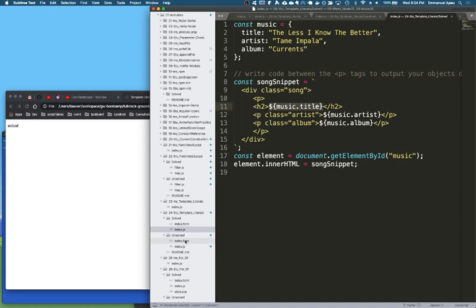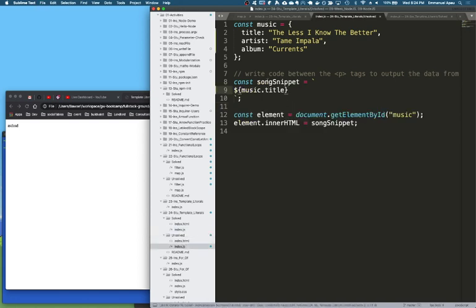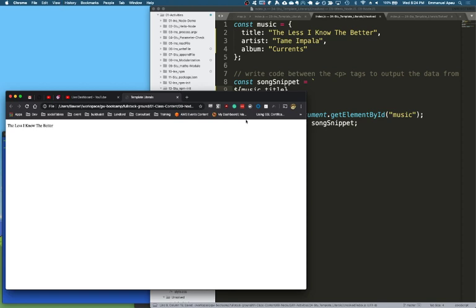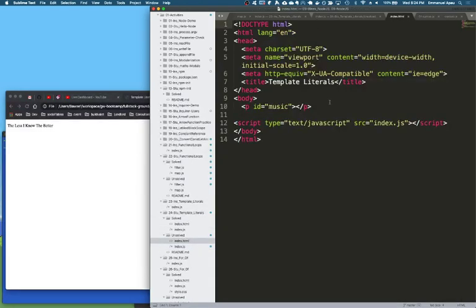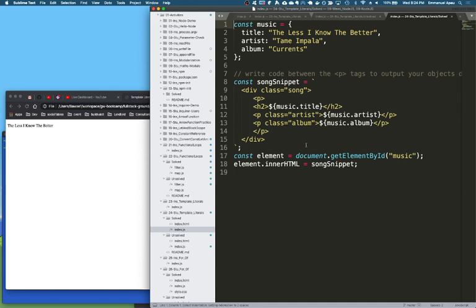You could have just kept it simple and done that, and then you would have had the music title. But typically that's not going to be a use case. You're most likely going to be injecting HTML so that you can style it up with different classes and all that stuff. And so they just have a fancy example for that in the solution. So any questions at least on this particular exercise? This is just to get you comfortable using template literals.